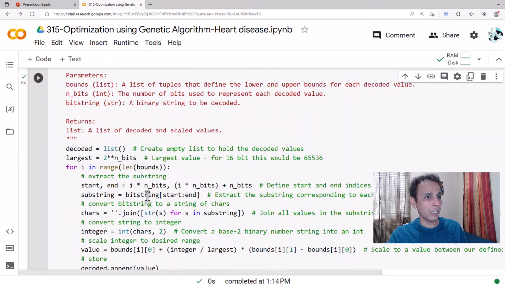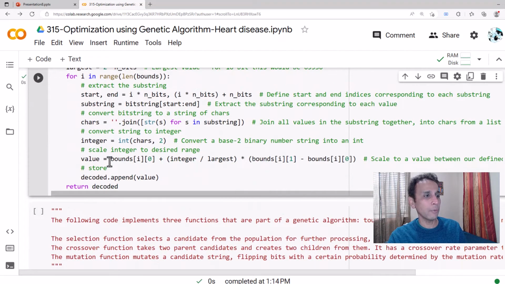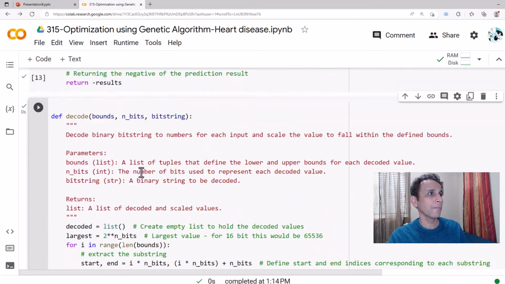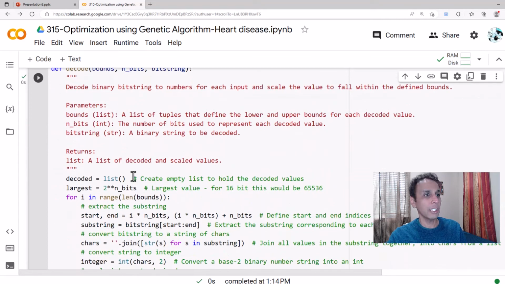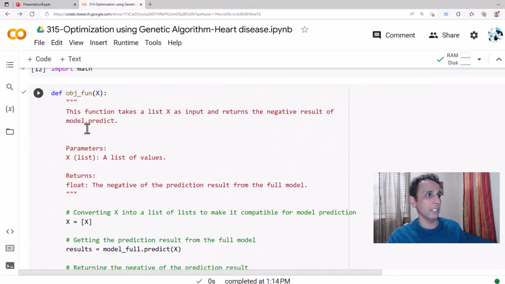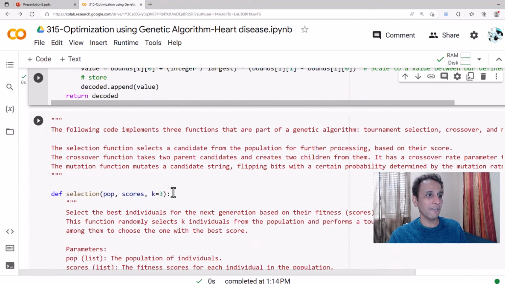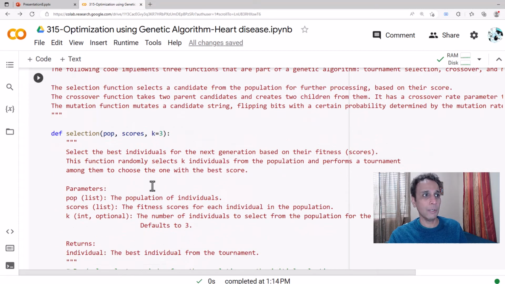I was talking about how we get the selection process done. The decode is done, so I was talking about the objective function. When you plug your input value, whatever the input string is, into the objective function, you get some result. That's basically the fitness criteria, and that's exactly what the scores are. So what is that score?